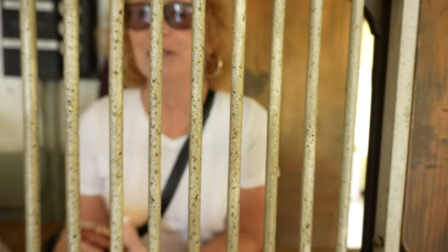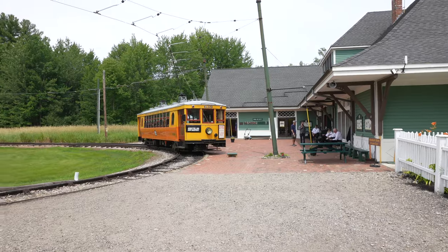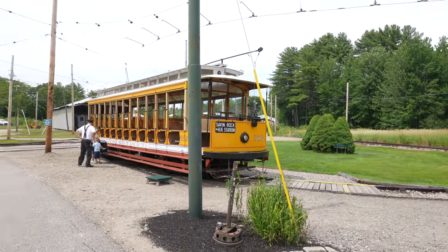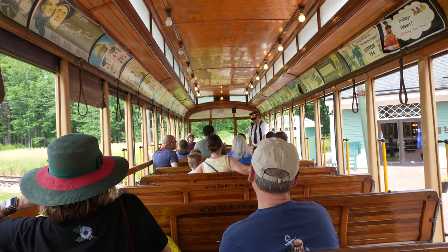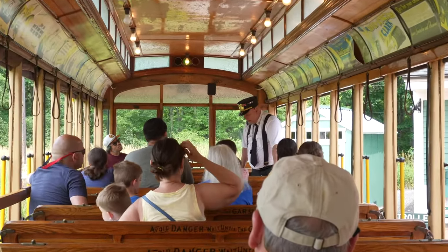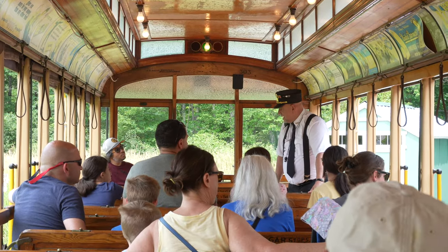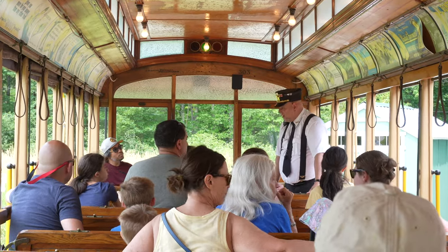Tickets, please. Tickets, please. Zephyr, stay here. When the dispatcher gives us our orders, we're going to be taking a ride to a place called Talbot Park. We'll talk more about that when we get to Talbot Park. In the meantime, for safety announcement, please remain seated at all times.